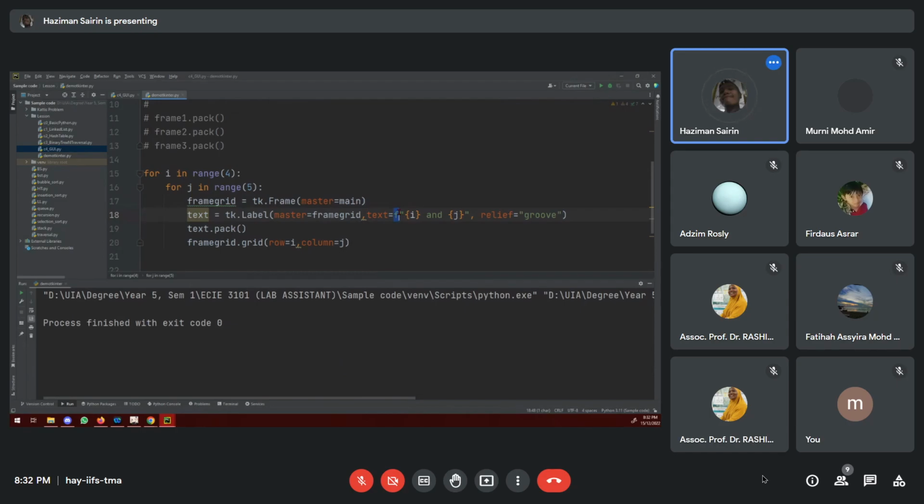So what do you do? F in double quotes, and we put the curly brackets to indicate where the variables are. So here I put i and j. So we have the row i and column j.